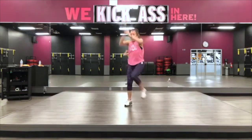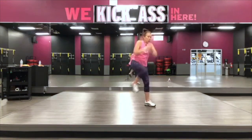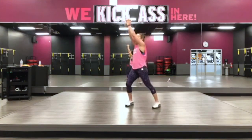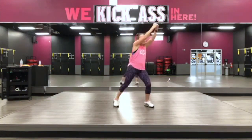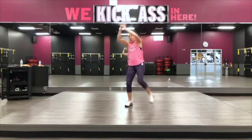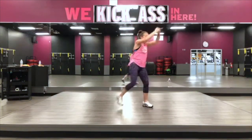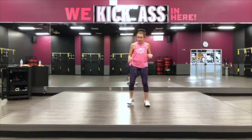First side. Three, two, one. Switch. Three, two, one. Again, we're not bouncing, we're pulling. Making sure whoever we're fighting is getting the message. Again, three, two, one. Three, two, stop right there. Those are our knee strikes.